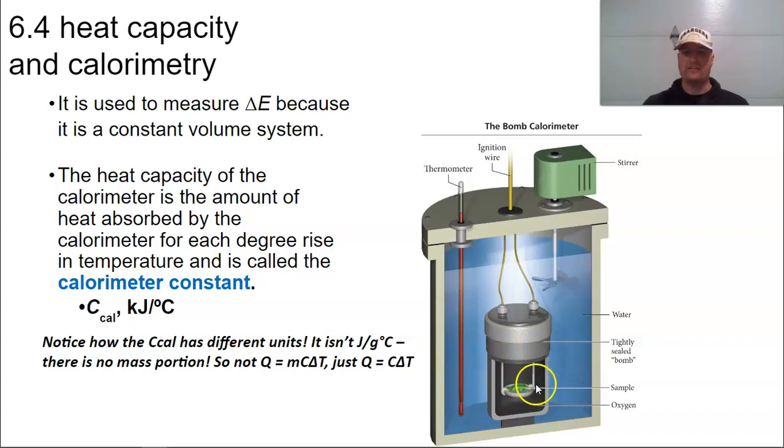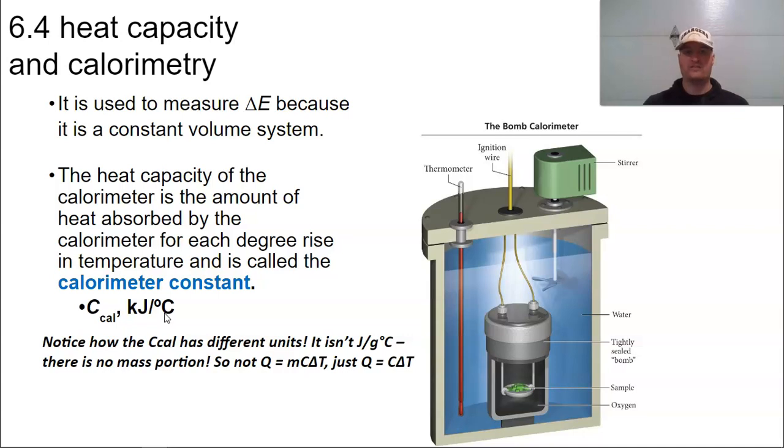But essentially, this is a known mass, known sample. It gets reacted with oxygen and essentially ignited as a part of it, creating a little bomb, because a bomb is just a combustion within a closed container. Everything is known. It's going to increase the water's temperature, and based upon the water temperature, we can backtrack to determine what's in here. They often have what's called a calorimeter constant, so this amount of energy that this will self-absorb. You can see it's an energy per degree Celsius, not mass, because we already know the mass of it.